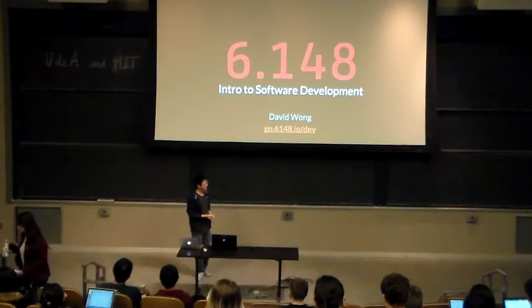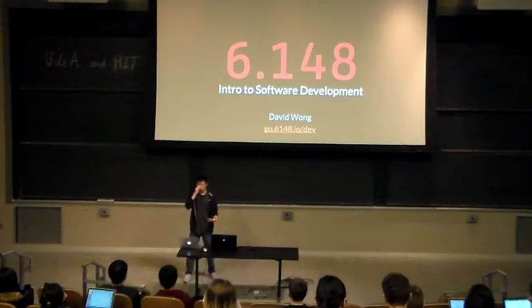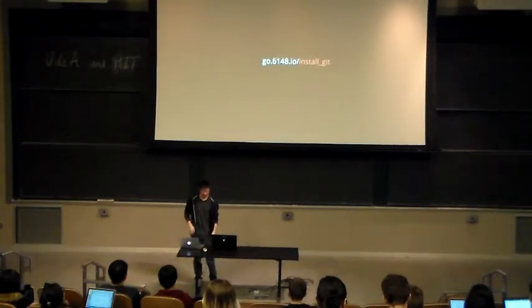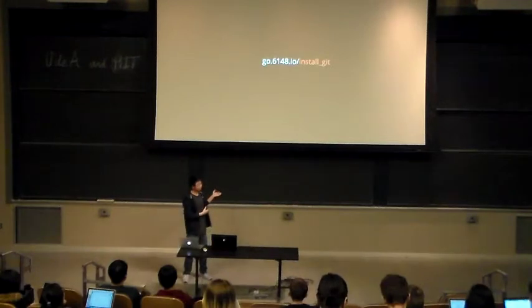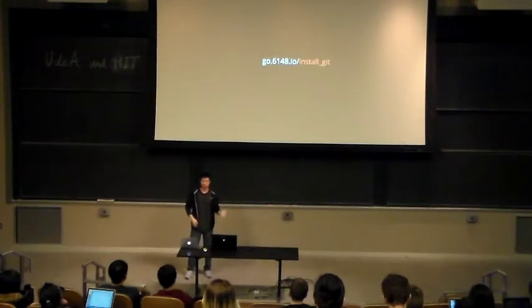So before we start coding, let's take some time to set up your dev environments and learn a bit about some of the tools that you'll be using. So first we'll need to make sure that Git is installed. I'll explain Git later, but you can find the installation instructions here. You'll need it for the workshop later, and if you need any help, just raise your hand and one of the staff will come and help you.